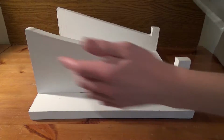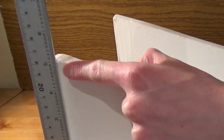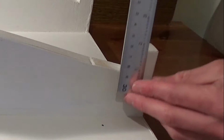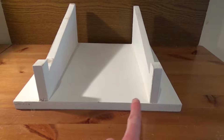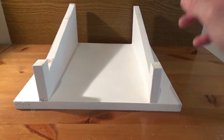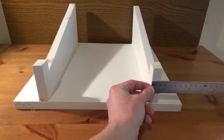For those wondering about the dimensions of the riser, the height that I have up here is 5 inches, as you can see. I will zoom in on the video as well so you can better see that. Down here at this lower point, sort of behind this stop so the laptop doesn't slide off, I made that 2 inches tall, as you can again see there. And for this little riser bit to stop the laptop sliding off, I made that 3 inches tall. So it was very easy to design and measure out. And the distance between the two risers is about 8 1/3 inches, just over 8 inches. Originally I did measure it out to be 8 inches, but that was when I thought the MDF wood that I had was actually 1 inch thick, whereas this MDF wood is not actually 1 inch thick.